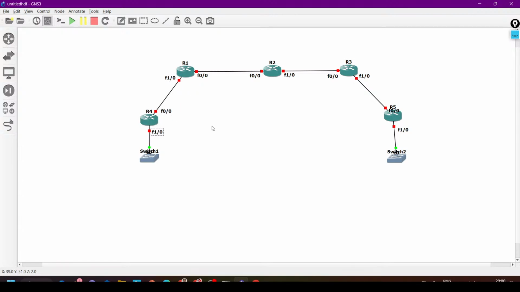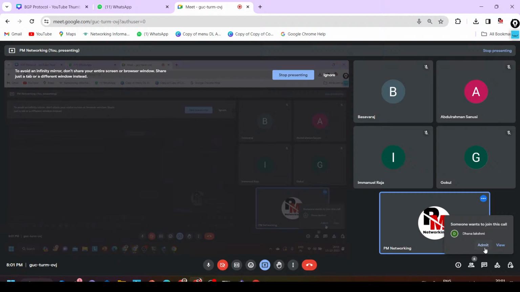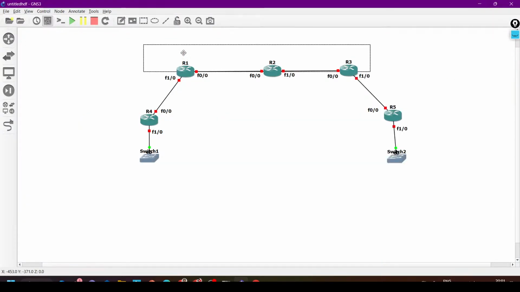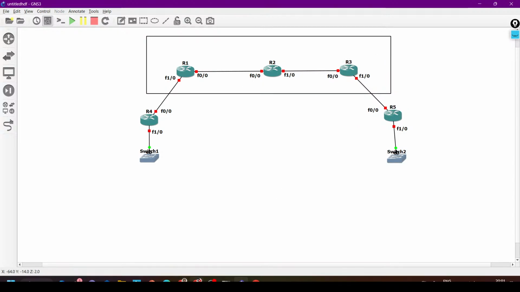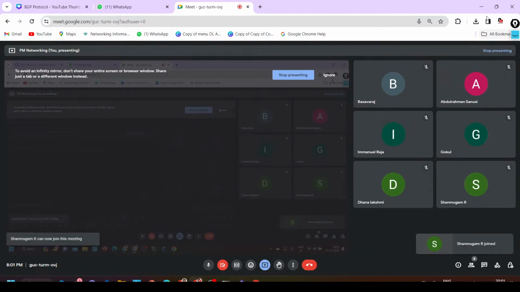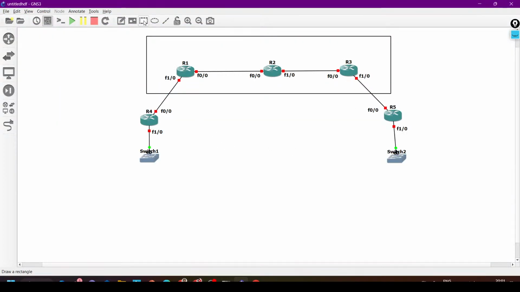You all know the basic configuration of BGP now. So this is service provider. And this is customer A side 1, let's say.